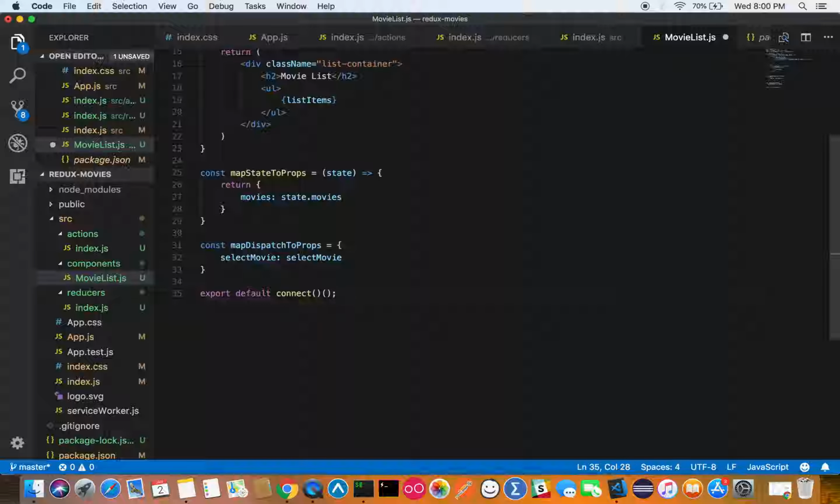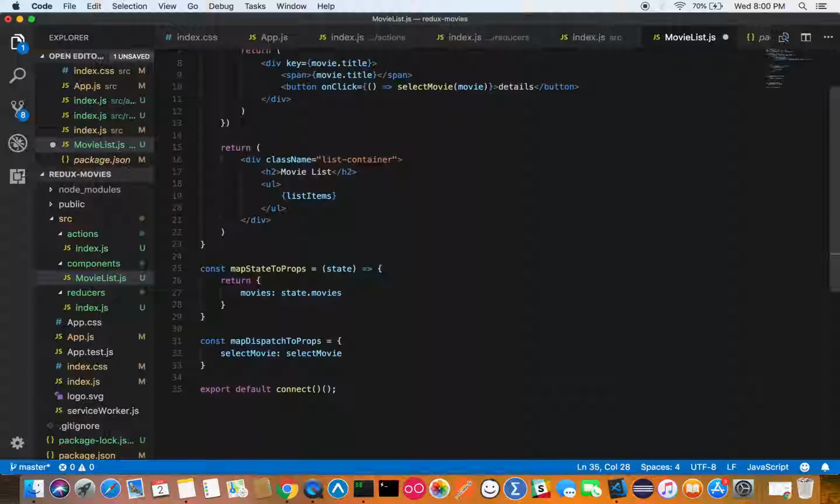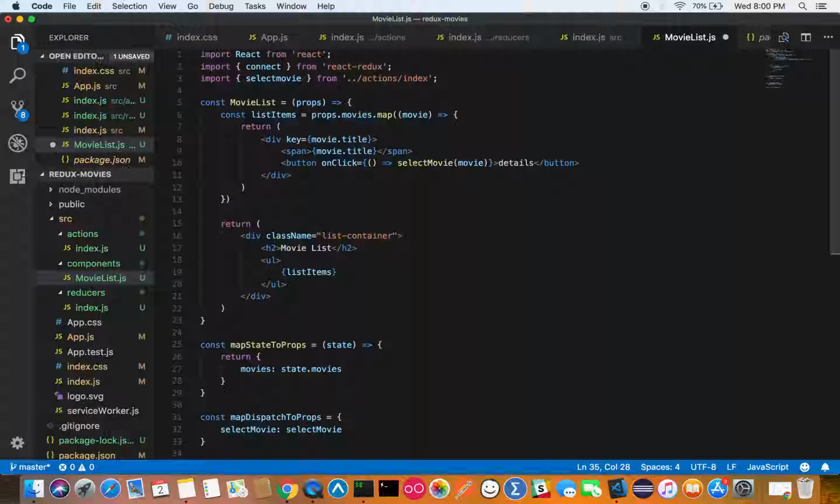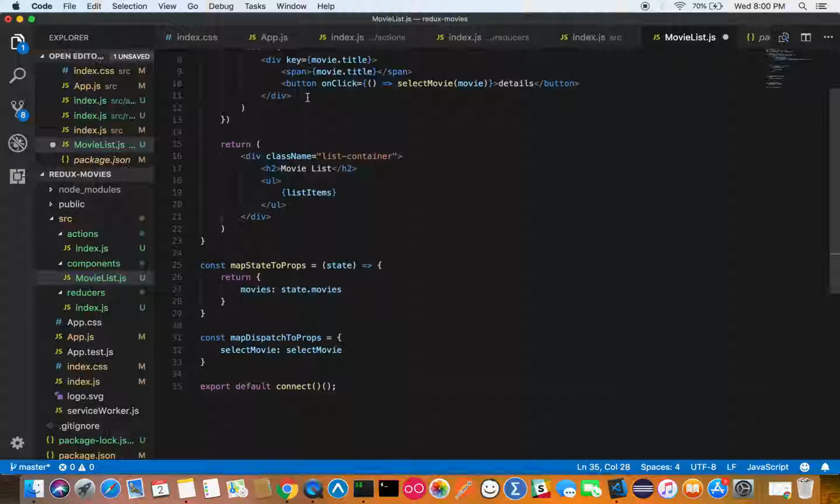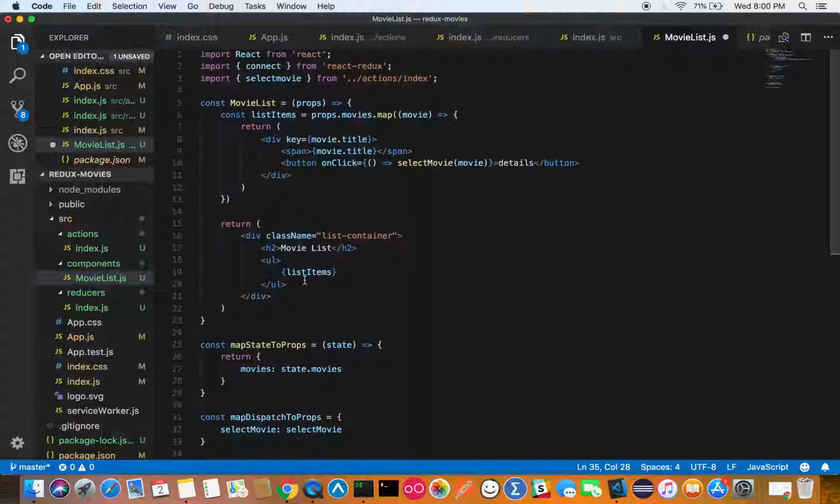This is kind of where the magic happens. We have our React component here called MovieList. It's just a regular React component which has props, and the way that we get the state from Redux to our React component, like I said before, is through this connect function that comes from the React Redux library, which is a separate library from both React and Redux.